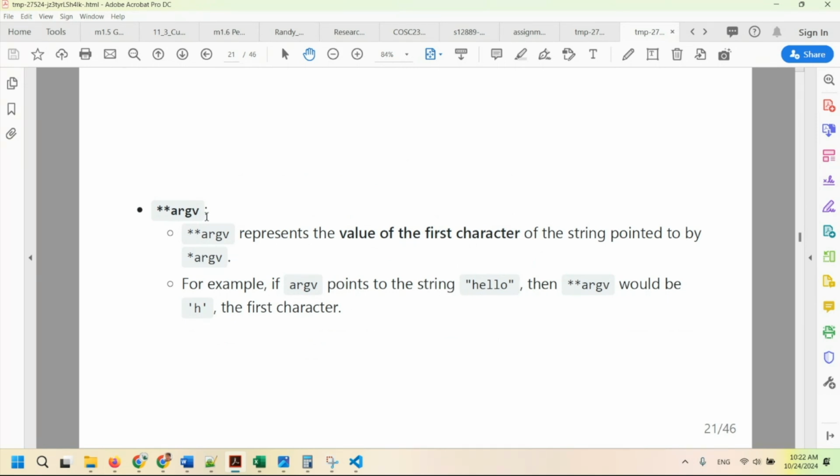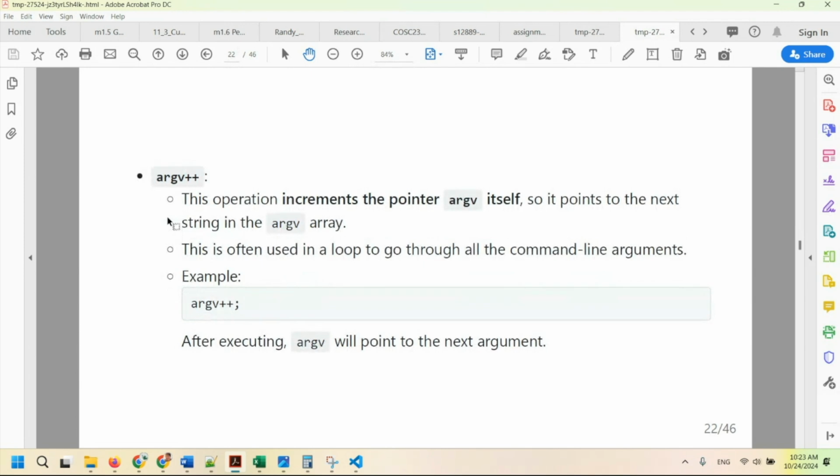This part could be confusing because that essentially means our pointer is actually pointing at a string, and the additional star is pointing at the first character of that string. Again, this is important to remember. Now this one, argv plus plus, means we are incrementing this pointer in the array of it.